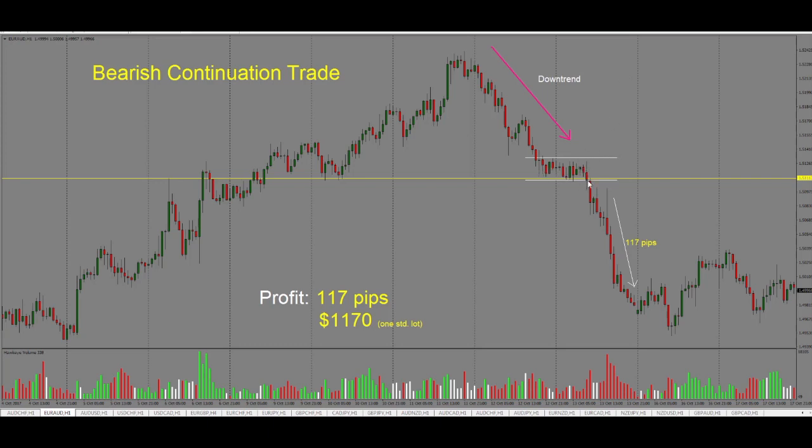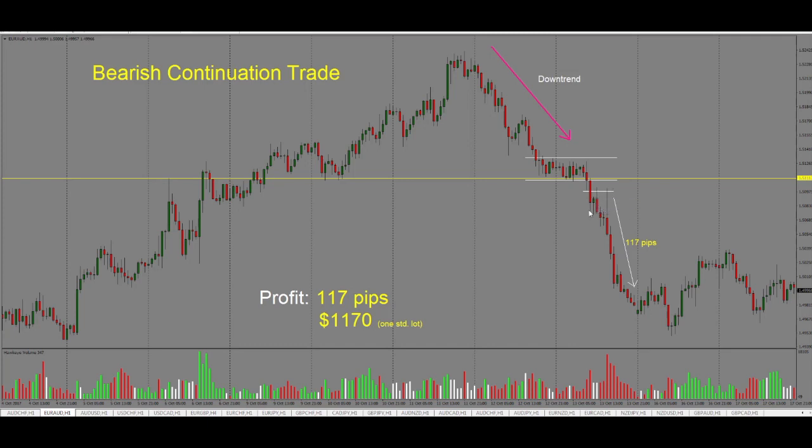So once we see the price close below this consolidation, that's the time we want to enter our trade. So we have to wait for price to break below this consolidation level, this range, and for price to show us that it wants to go lower. So in this case, once we get this candle close, we wait for a pullback. Generally, we can wait for about a 50% pullback.